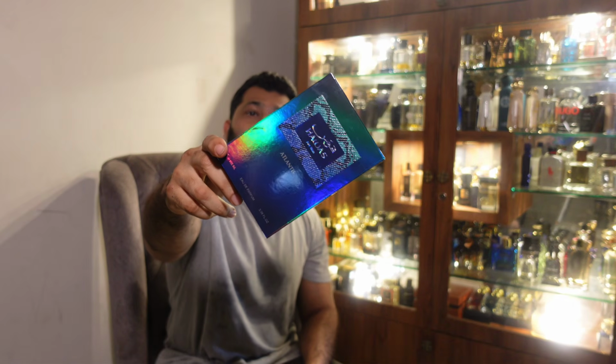If you have heard of Havas Atlantis, which is one of the flankers that they have released of late, because Havas these days has launched a lot of flankers, which even makes it difficult to choose which one is the best. Now Atlantis is something which I have picked and bought after trying more than 4 of their new releases, which is Rasasi Diva, which is actually for women, which was a little too synthetic and too sweet, but it was really good at performance.